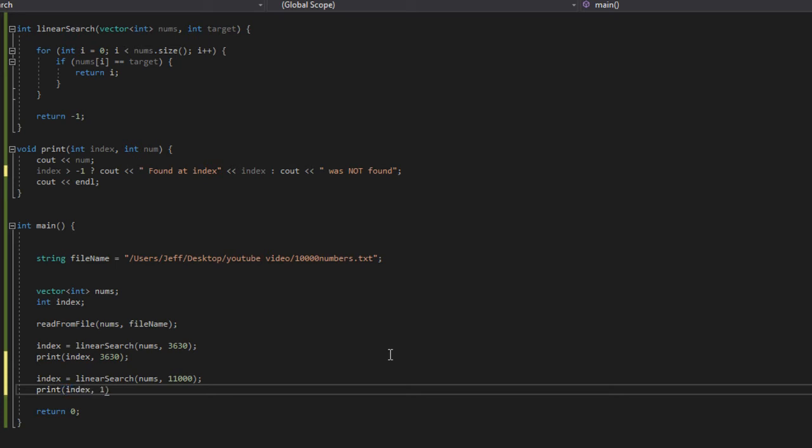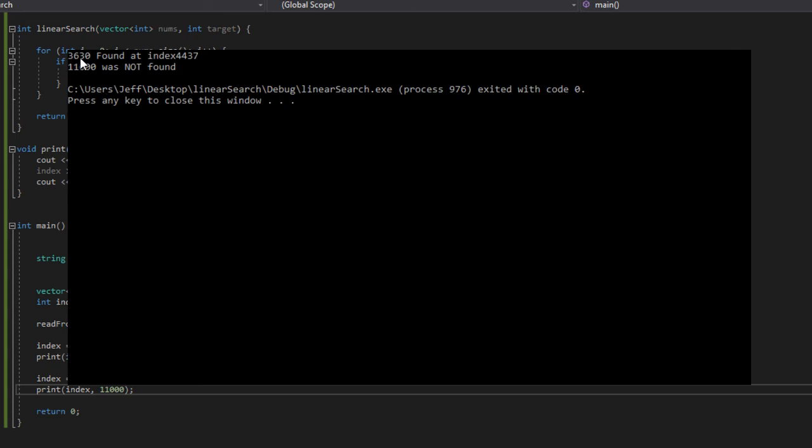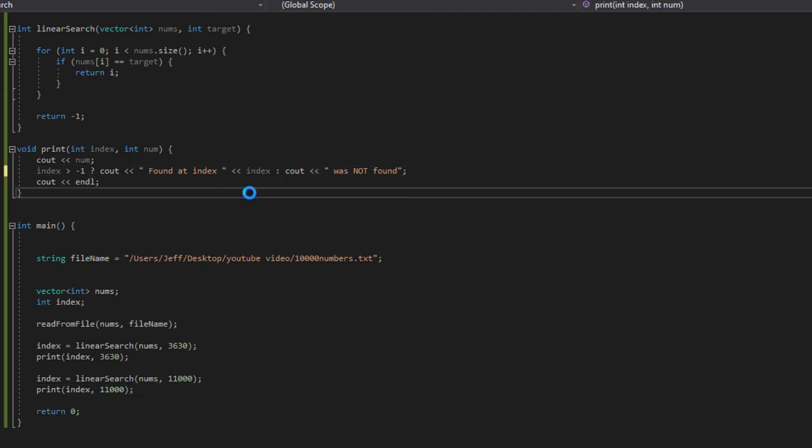And we're going to say print index 11,000. "3,630 was found at index 4,437, and 11,000 was not found." Space there.